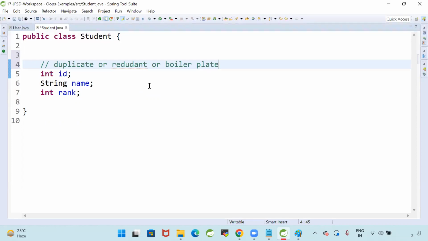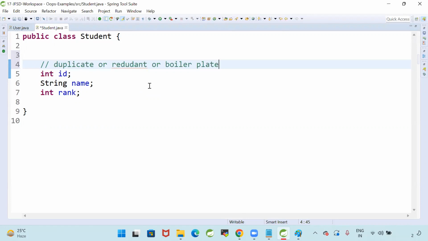Reusing the code is nothing but using whatever code is already available. No need to write; without writing, I want to use it. But rewriting means you already wrote that code and the same code I am also writing, then it is called duplicate code, boilerplate code or redundant code.